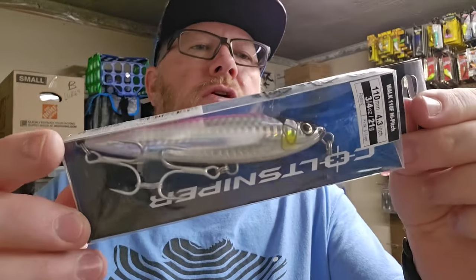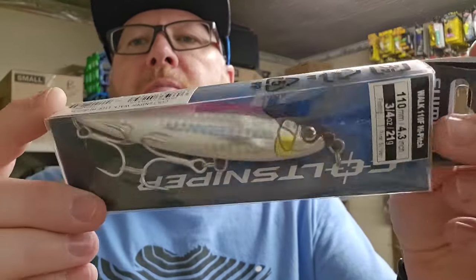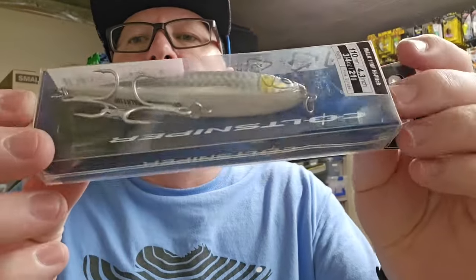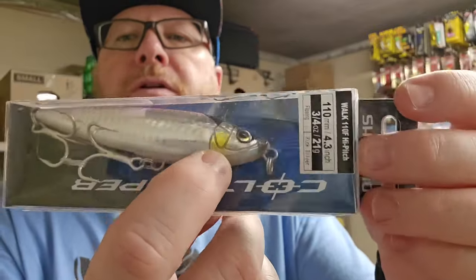Here's a walking style bait by Shimano. I think it's called the Colt Sniper Walk. The color is Silver PS. Got a little pinkish on the top. Very flashy. White on the belly. A little chartreusey gold on that gill.